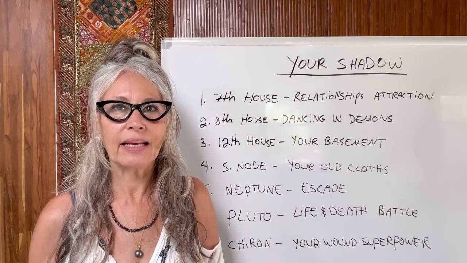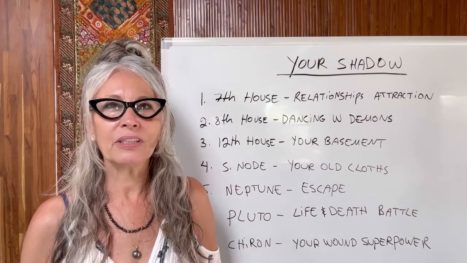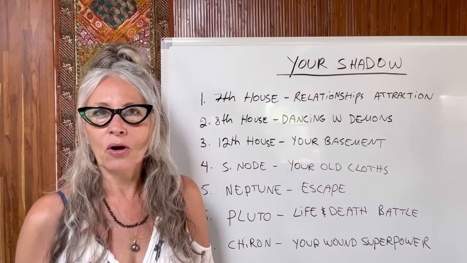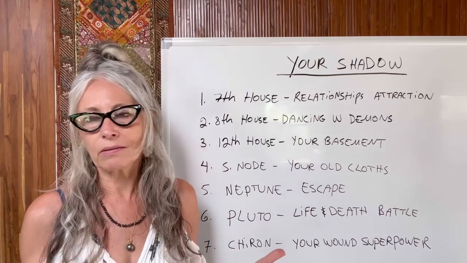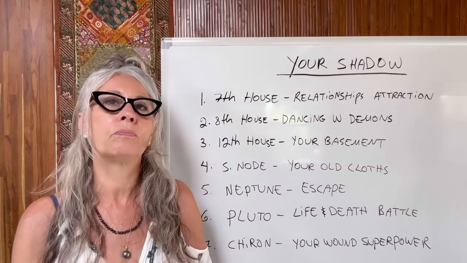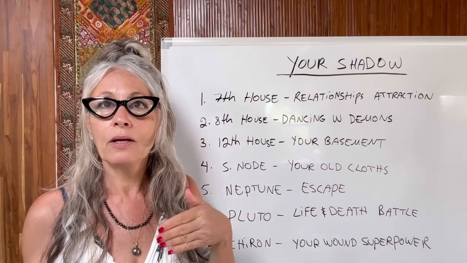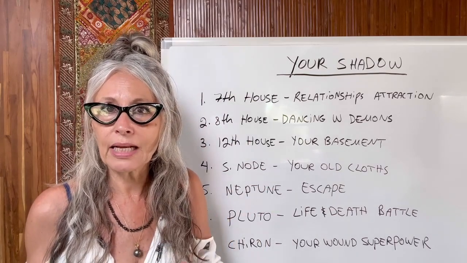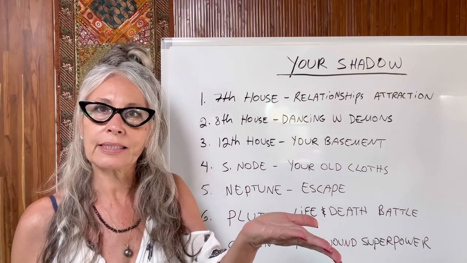Now, I know you're thinking, well, 7th house is my relationship. It's all those wonderful people that I'm going to get married to, or I'm going to have business relationships with. Yes, it's true. They are represented by your 7th house. But the 7th house is always the other person, right? You are your 1st house. You are your ascendant. 1st house is all about your identity. 7th house is about somebody else's identity.